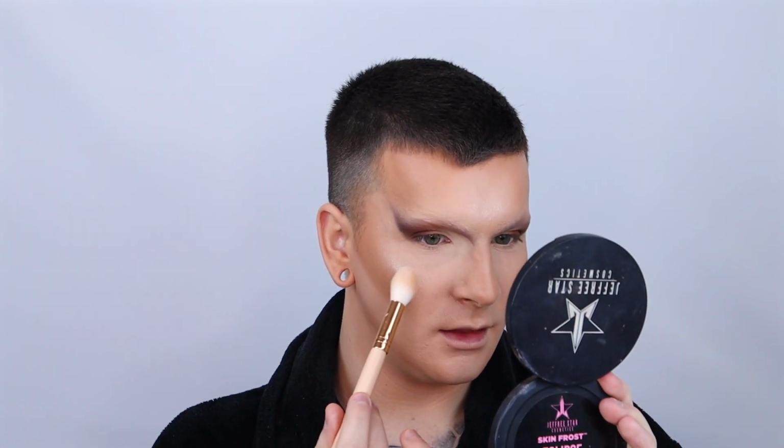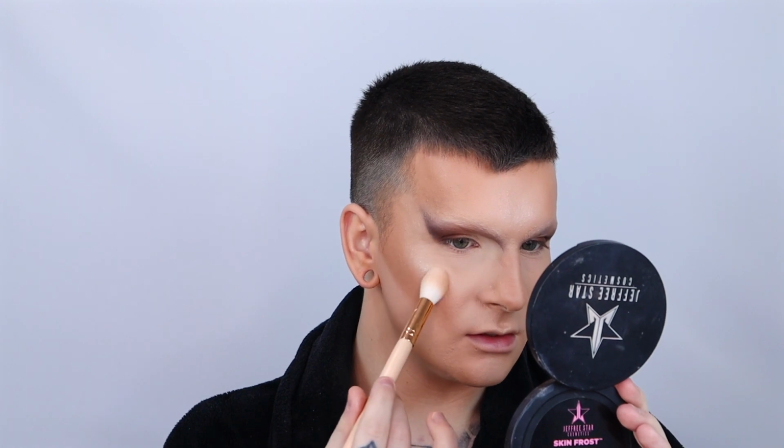So now for the next highlighter I'm going to use the Inglot highlighter in Soft Sparkler. Is that right? Yeah, Sparkler. Fucking weird shit names. Dipping into that. Tapping it over the top, just more at the center of it. Oh, there we are. Oh. God, that's fucking good! Oh my god.